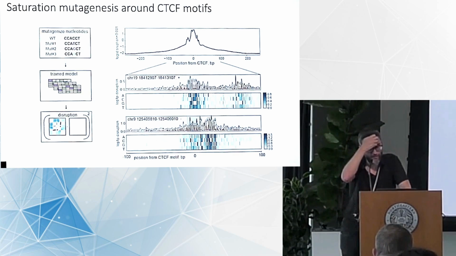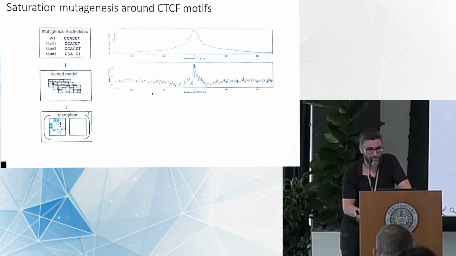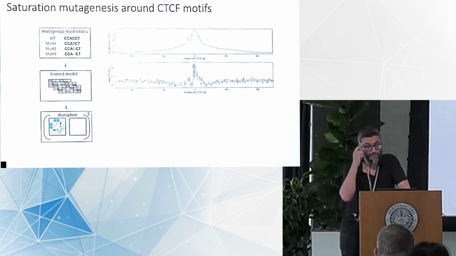Another thing that you might do is looking at mutagenesis around CTCF sites. Which positions around CTCF sites are most important? You can go nucleotide by nucleotide. You can compare a resulting profile of influence with a measure of evolutionary conservation. So this is a PhyloP score. So that was a way that we could say, well, maybe the influences at the single nucleotide level that this model is picking up are interesting for people to think about.